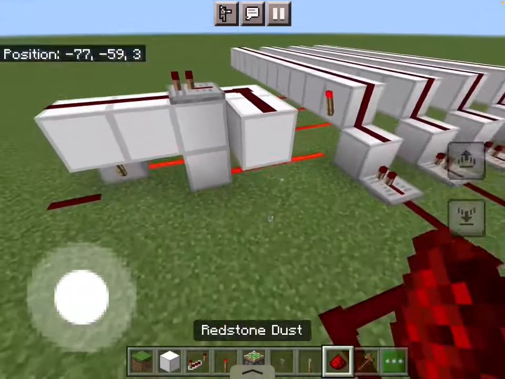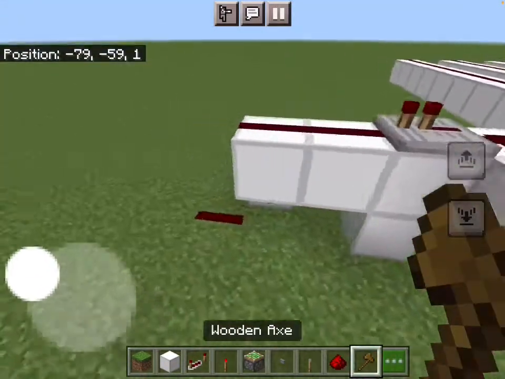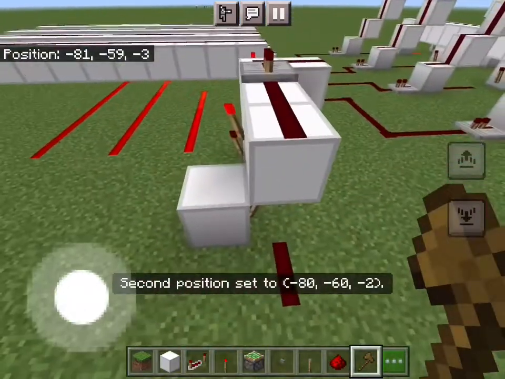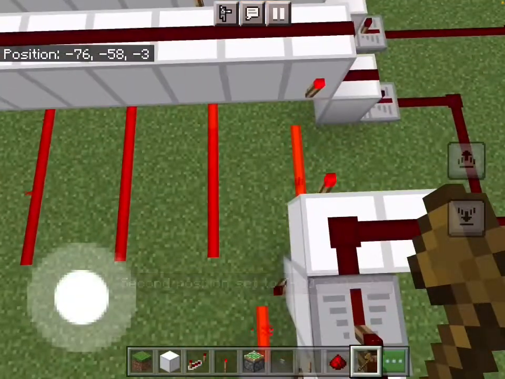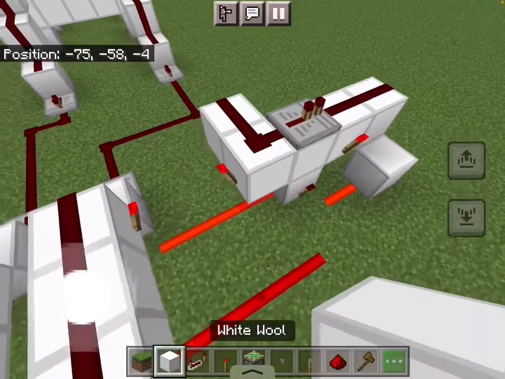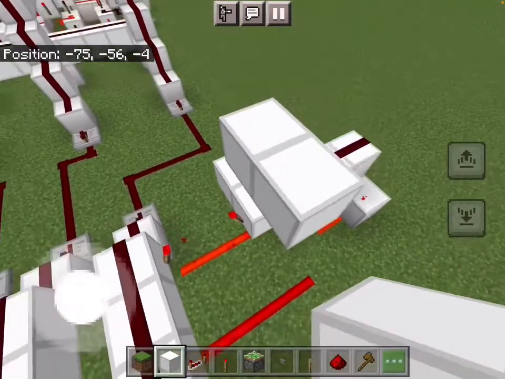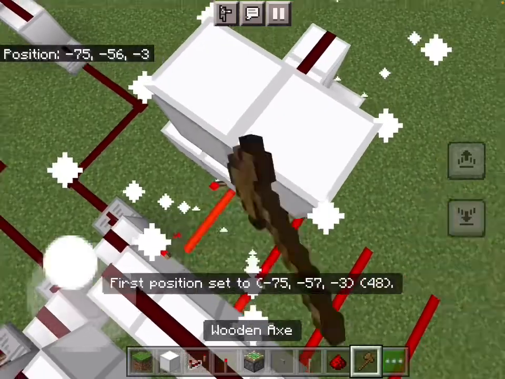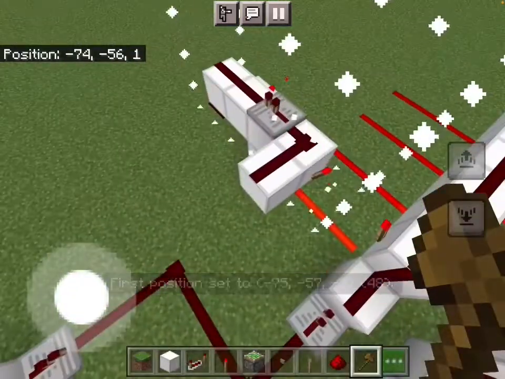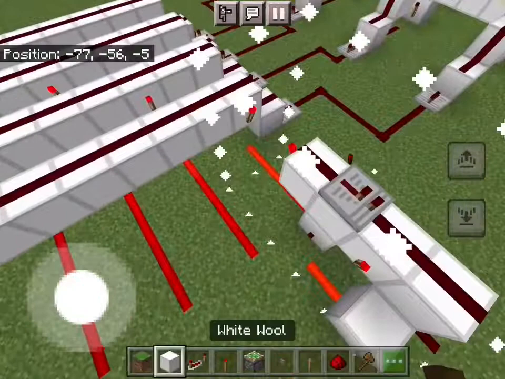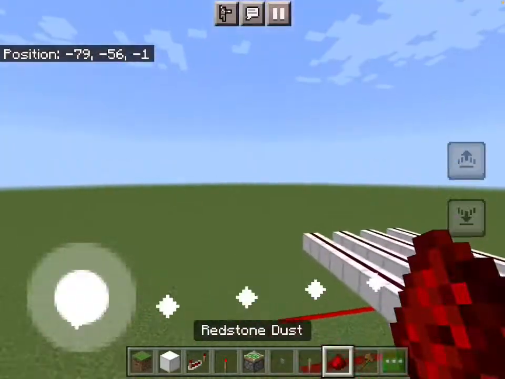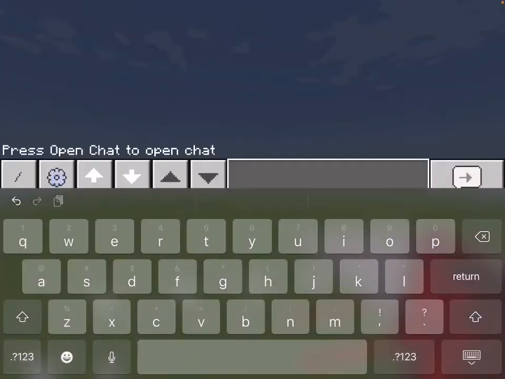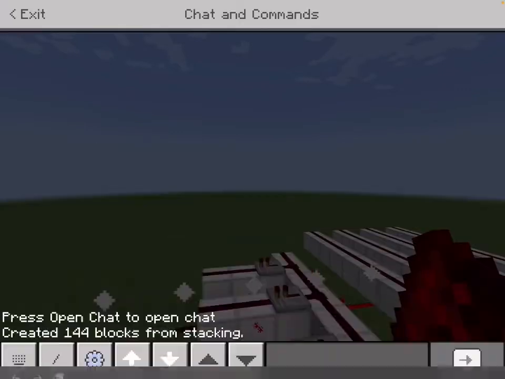So now, if we stack this a little bit, can break this, and we can place that here. So we stack 3.